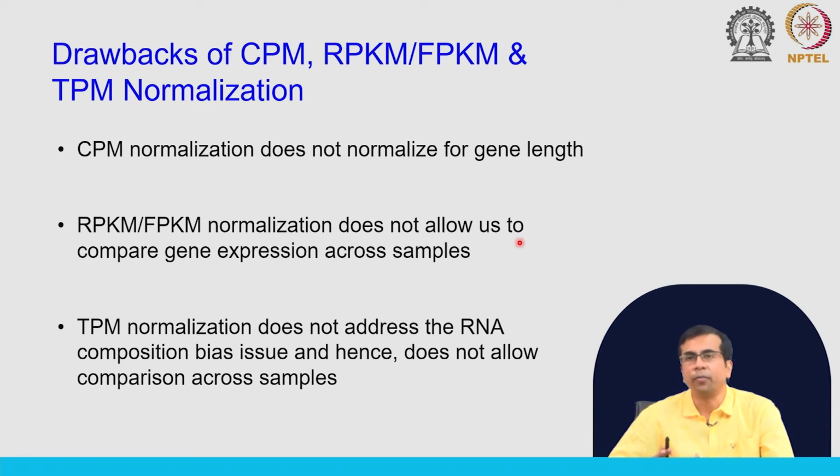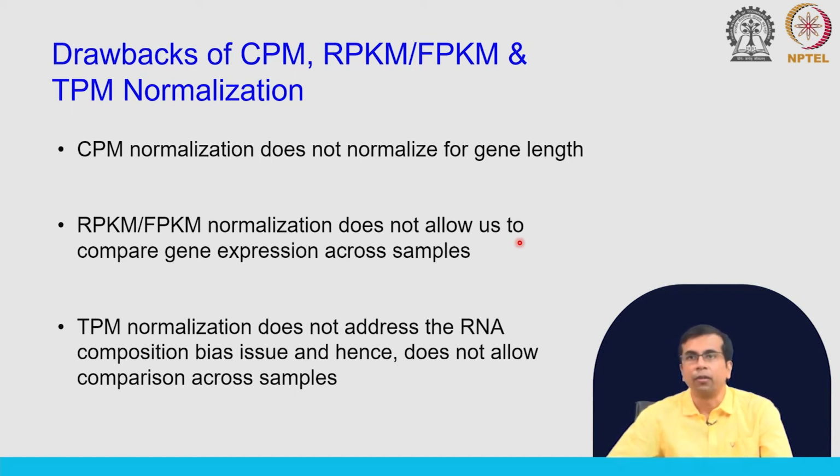Okay. So, as you can probably understand, these methods, especially RPKM, FPKM and TPM, are good for within sample comparisons. So, if you are comparing gene A versus gene C or gene 100 to gene 1000, that is probably okay with these methods. The moment you want to compare across samples, then you will face some issues. You might get some erroneous results, some erroneous conclusions.